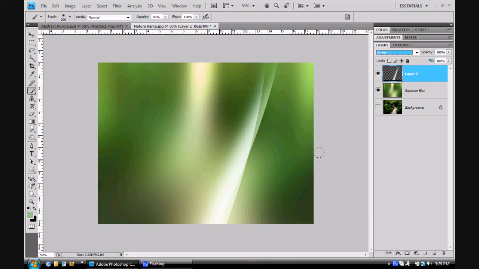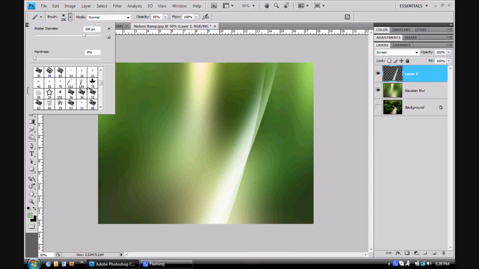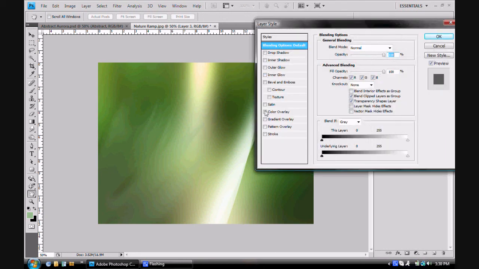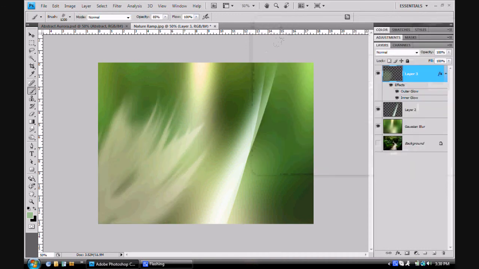Okay, so now that you have that, you can pretty much go with whatever you want and do all sorts of crazy things with it. I usually add brush effects. For instance, you can go into your brushes, and I get custom brushes from, I think it's brusheasy.com. They have all sorts of nice ones that you can get from there, like this one, for instance. Go to here, and do that, and let's make it bigger. Then you can perform layer styles, or just add an inner glow or outer glow. And you get all sorts of looks and effects.